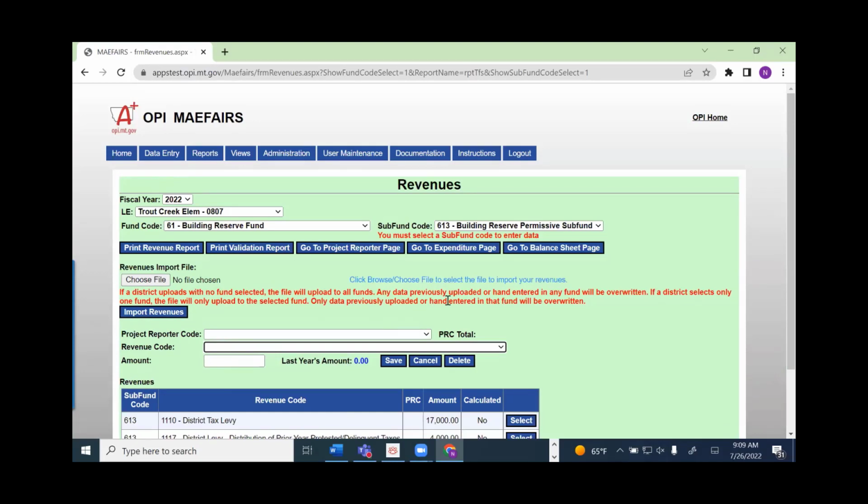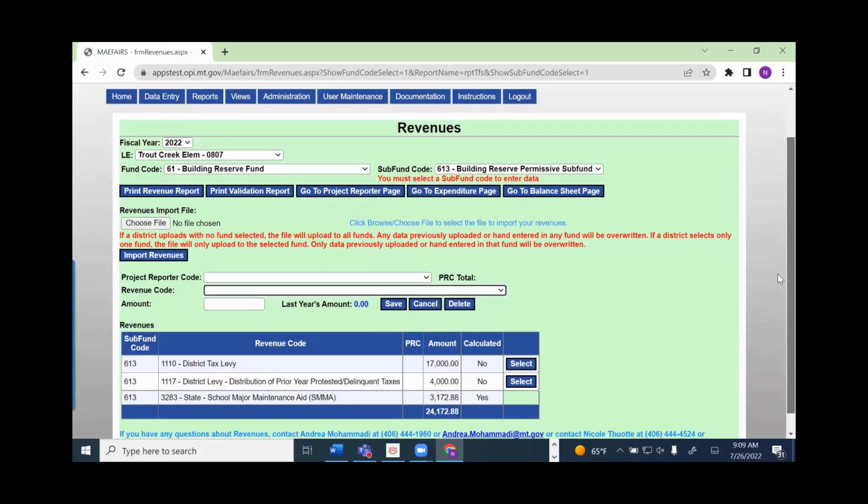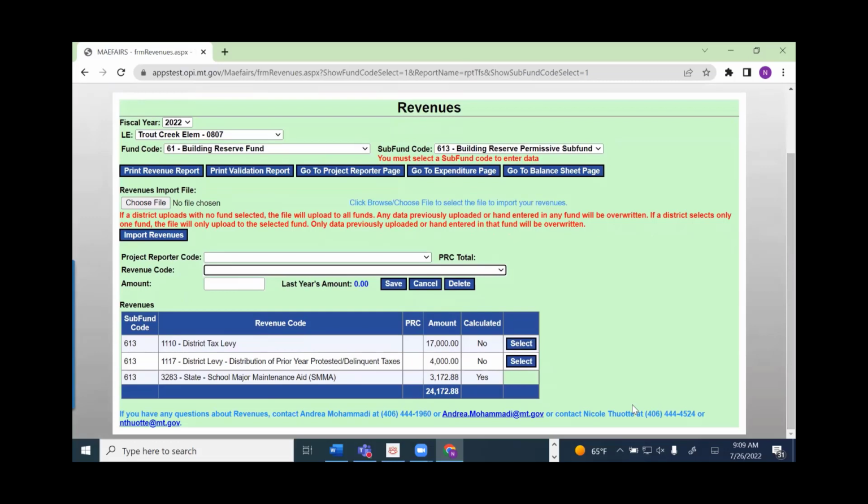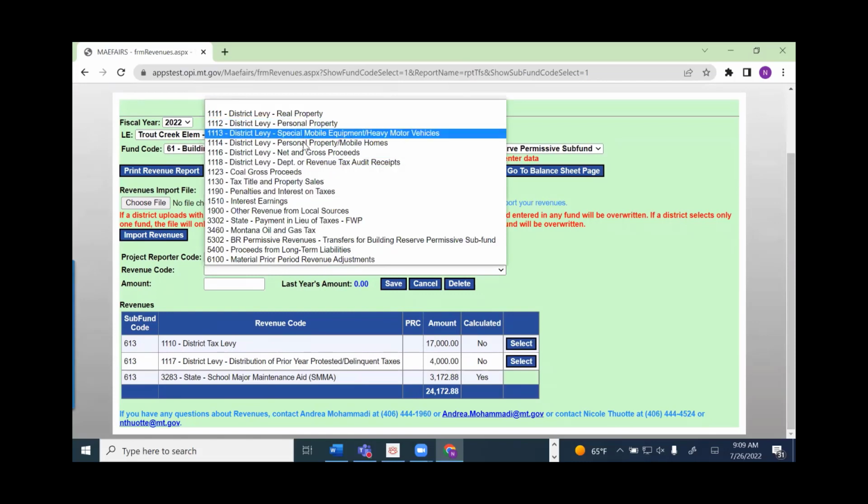So that is a really good demonstration of how to put in the district tax levy so that you have both the current year taxes, which are the revenue codes 110 through 116, and then you have the prior year taxes, which are the 117.